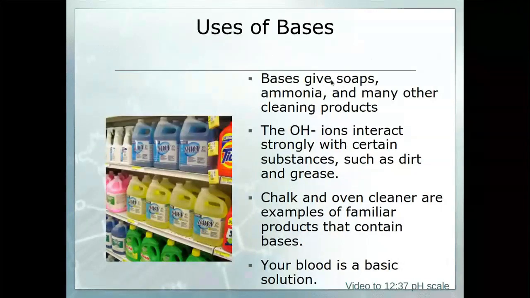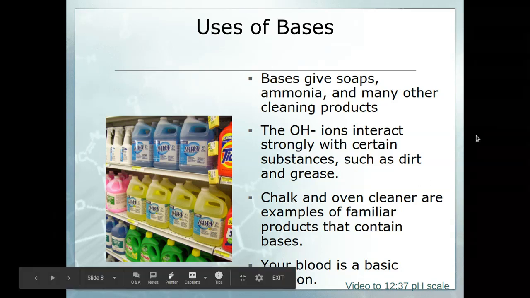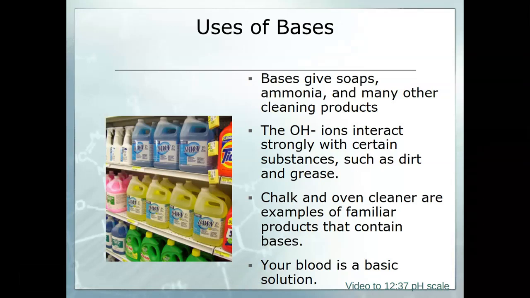Now bases give soaps, ammonia, and many other cleaning products their cleaning ability. The hydroxide ions interact strongly with certain substances like dirt and grease. Chalk and oven cleaner are examples of stuff with bases. And your blood is a basic solution. So is mine, but that's just because it's full of pumpkin spice. So it might be a different type of basic.